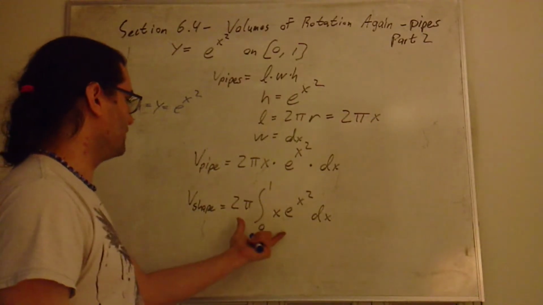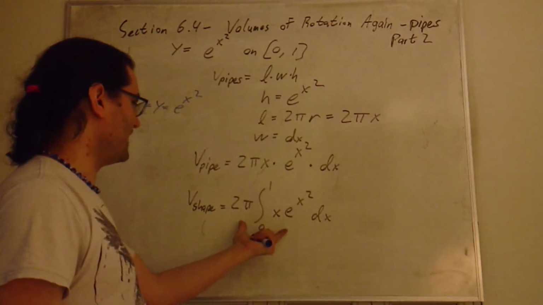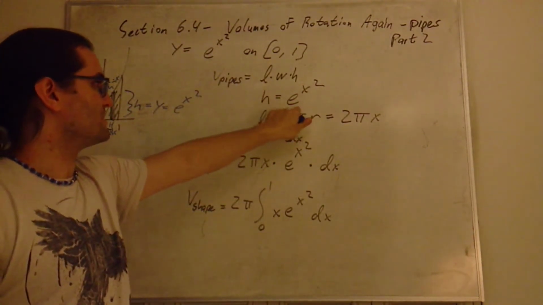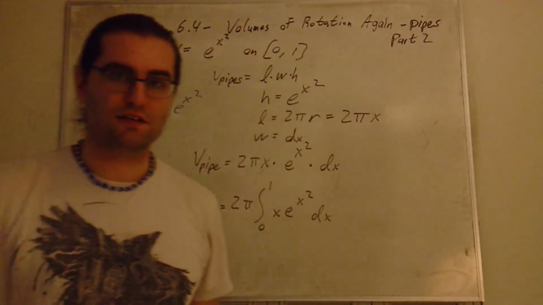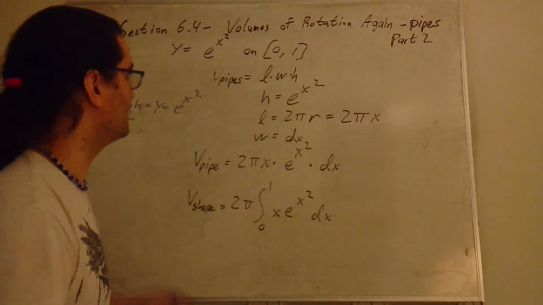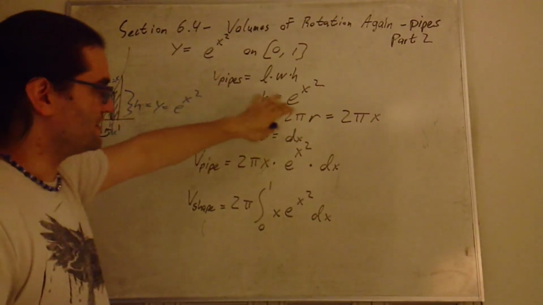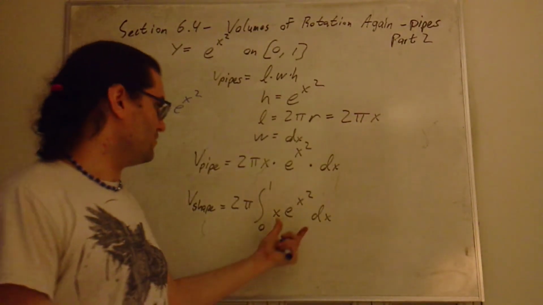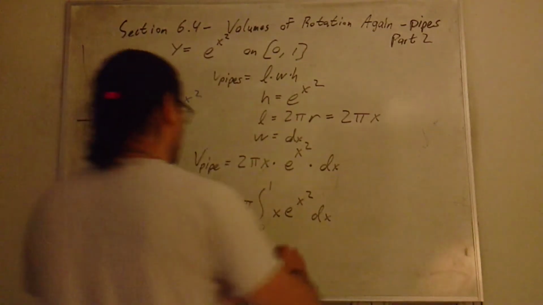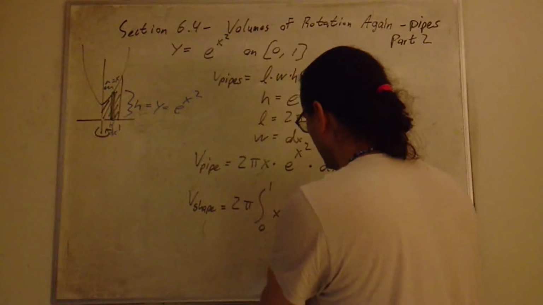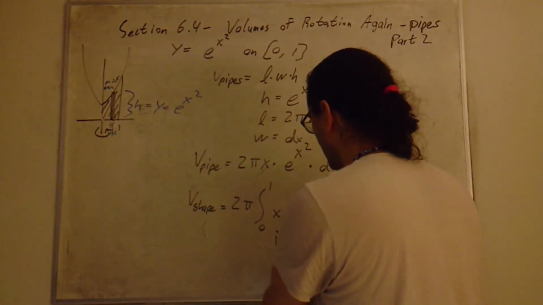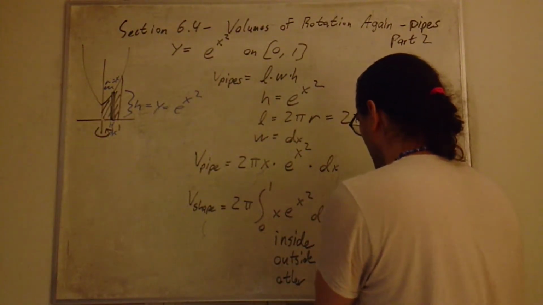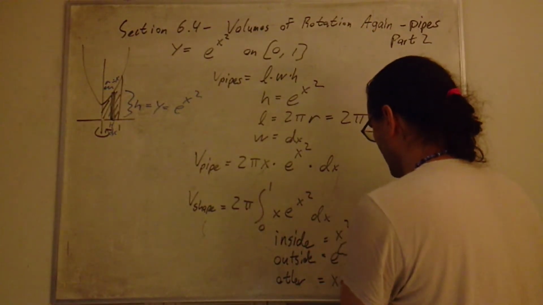So one of the really nice things about this technique is that under normal circumstances, e to the x squared is not something that we could integrate. If you were trying to do an e to the x squared thing by itself, that's not integrable because it's a compound function and compound functions aren't safe. The only way we can integrate this compound function is by looking at the inside, the outside, and the other. The inside is x squared, the outside is e to the blob, and the other should be x dx.